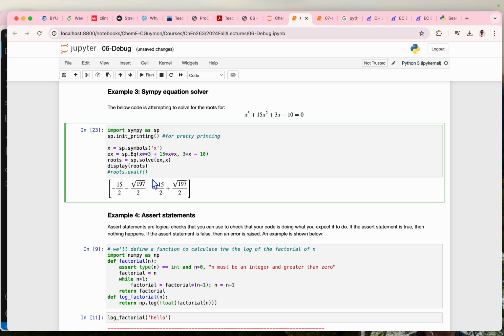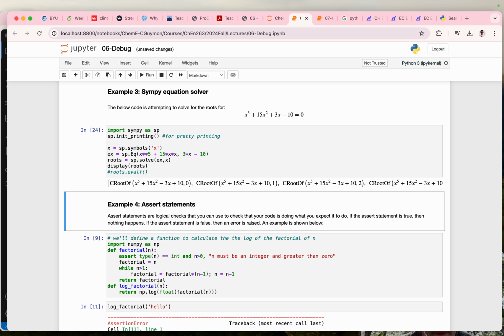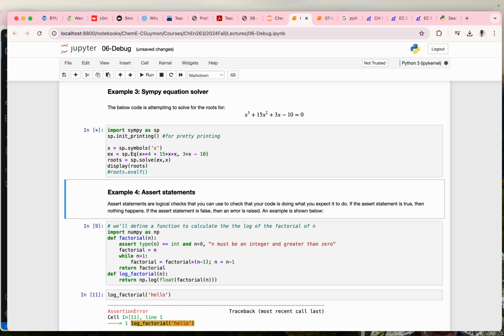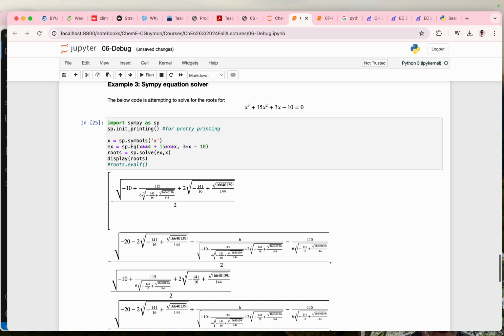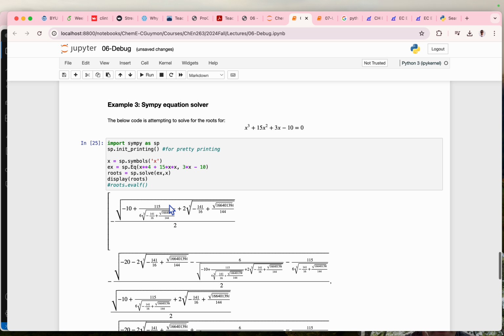And maybe we add a fifth one, see what it does. It says, yeah, you're going to have to get roots for each of these. So, it did the fourth order. That SymPy can be helpful.